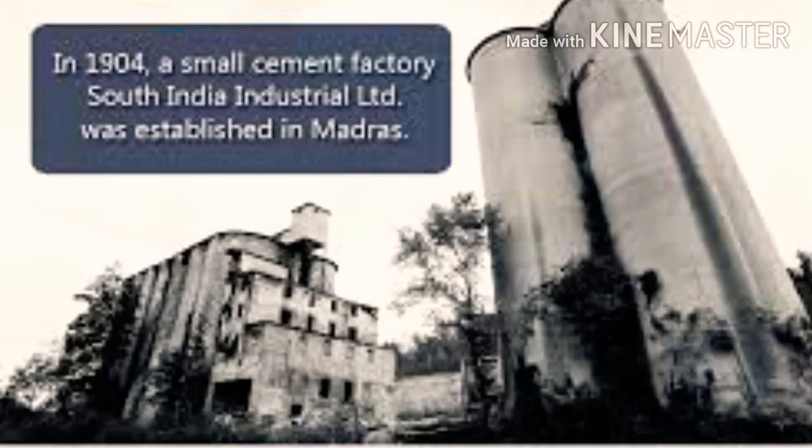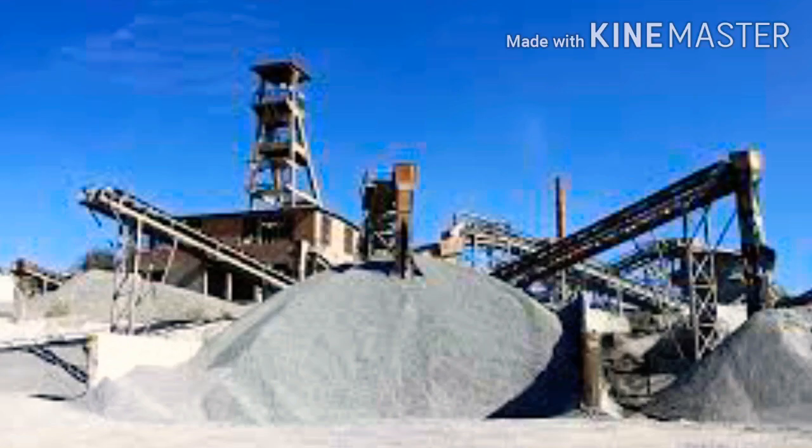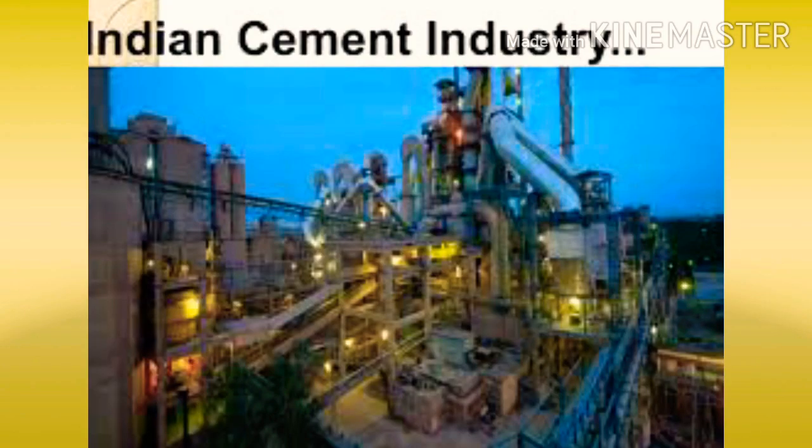The first cement plant was set up in Chennai in 1904. In the beginning, the growth of this industry was not so highlighting. So our Indian government adopted many steps to have rapid growth and development in this industry. The main policies adopted by the government were decontrol of price and distribution. That means the government relaxed control of these industries and started privatization in this area.